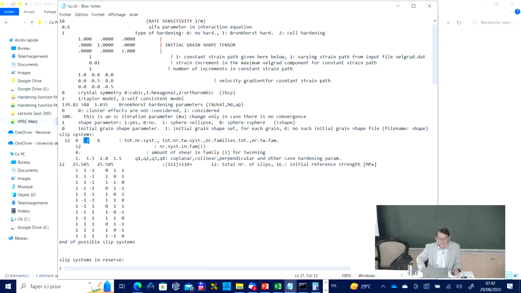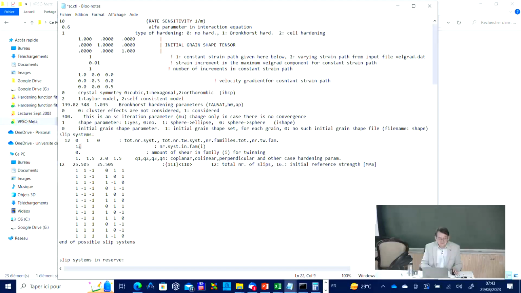Next, number 1, total number of families. Family means one type of slip systems. Here we have only one, the 111, 110 type, so this option is 1. And the last value here, total number of twinning families. There is not even 1, so it is 0.